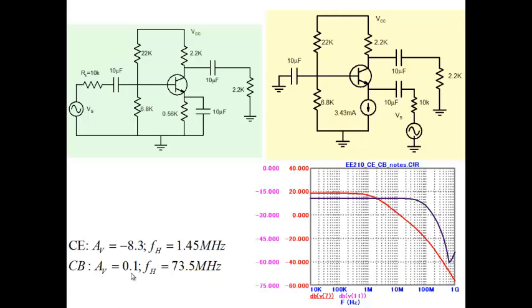So you can see here, as a standalone amplifier, common base is not useful. Now the idea is, can I take common base and connect it to something else? And then it becomes useful. Alone, it's not useful. But as a part of a larger system, can it be useful?